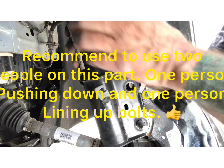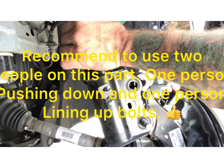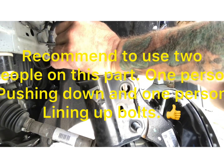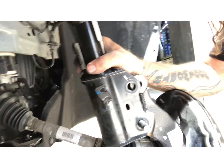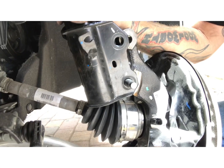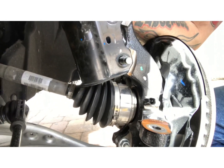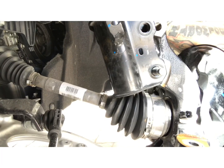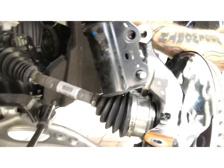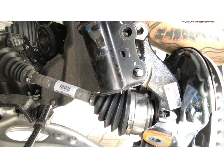Okay, now you gotta push down on the spindle and then put this lower bolt in. You gotta be really careful to not, it's hard to see, it's so hard with one hand. Try not to hit the CV boot, okay?